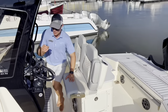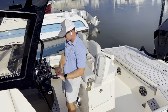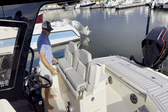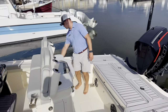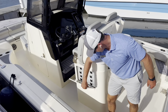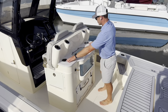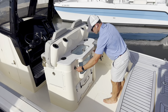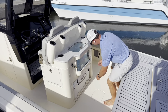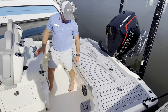Very comfortable foot rest here — this is a very comfortable boat to drive whether you're seated or standing. Fold down armrests on this leaning post, and bolsters that are independent of each other. We do have two drawers of tackle storage on the starboard side in addition to fold out tackle storage on the port side. Nice Corian countertop here with a see-through live well, two cup holders, four rod holders. Our raw and fresh water sprayers are on reels. Got a slide-out Yeti cooler that locks into place with that latch.